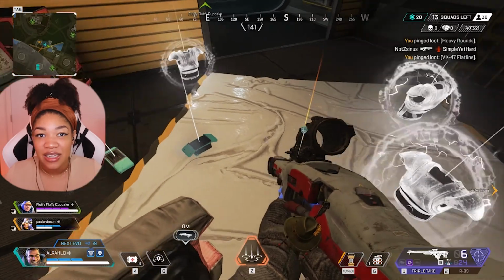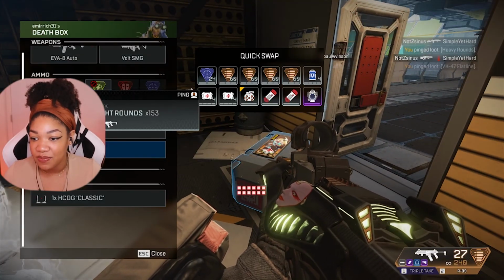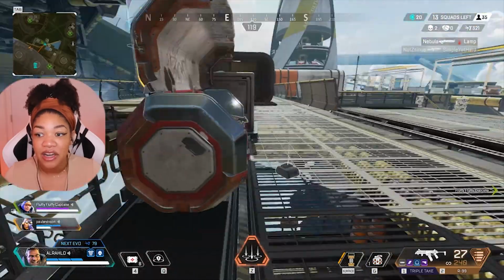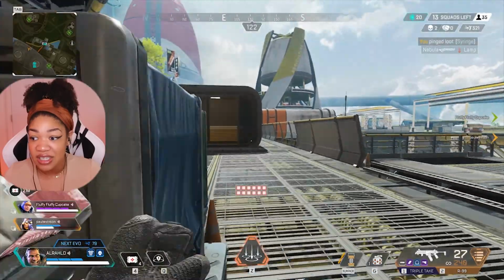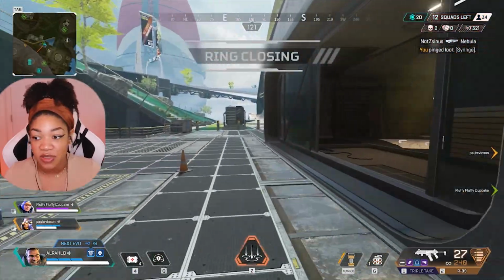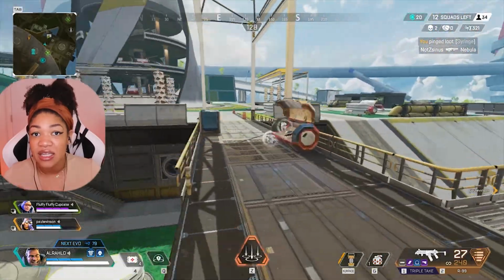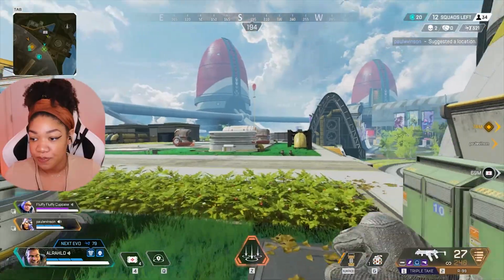So y'all know I love sniping. I got me a Triple Take. And this loadout is actually not bad. Again, my goal is to make sure that I have both long and short distance ranges covered. So if I have a Triple Take, I know that Triple Take is going to be good for me to use at long distance, medium distances, and then I have my R99 to clean up those short exchanges, which we just saw.